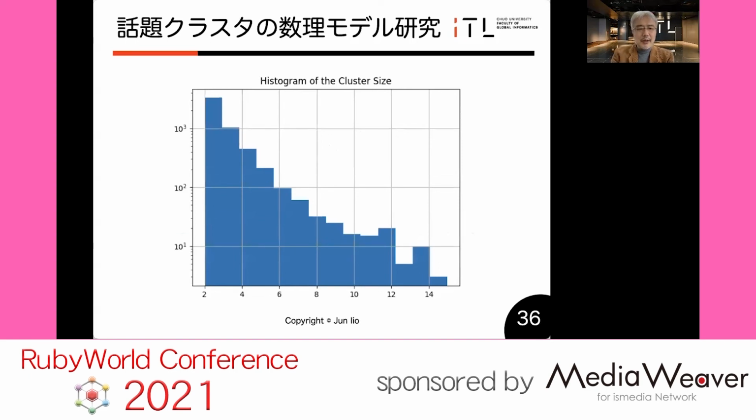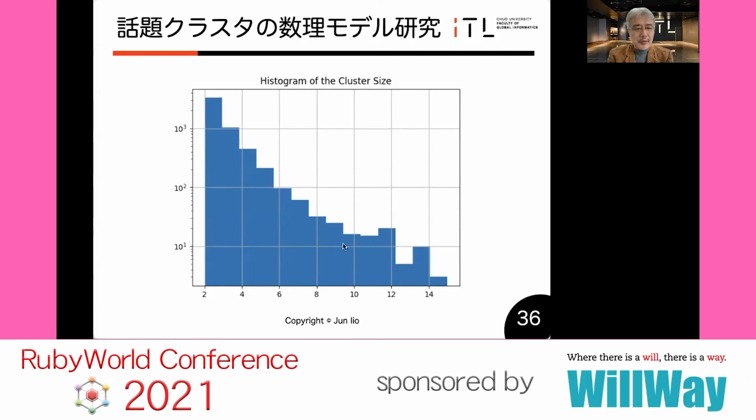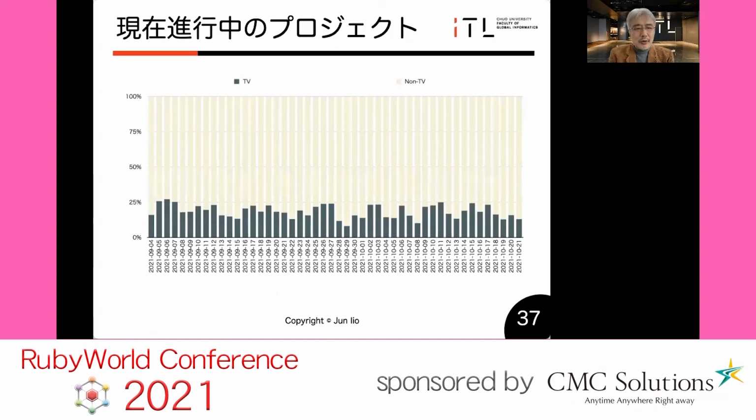And I'll discuss some other research projects derived from this project. Well, this is about the analysis of topic clusters. You see a very neat exponential distribution, almost linear. On the higher side, you see a little bit of noise, but from 2 to 10, a very neat, almost linear curve. So why do we have this? Interesting. I hope somebody can make a mathematical model to analyze this, because I haven't had a chance to do this myself so far.